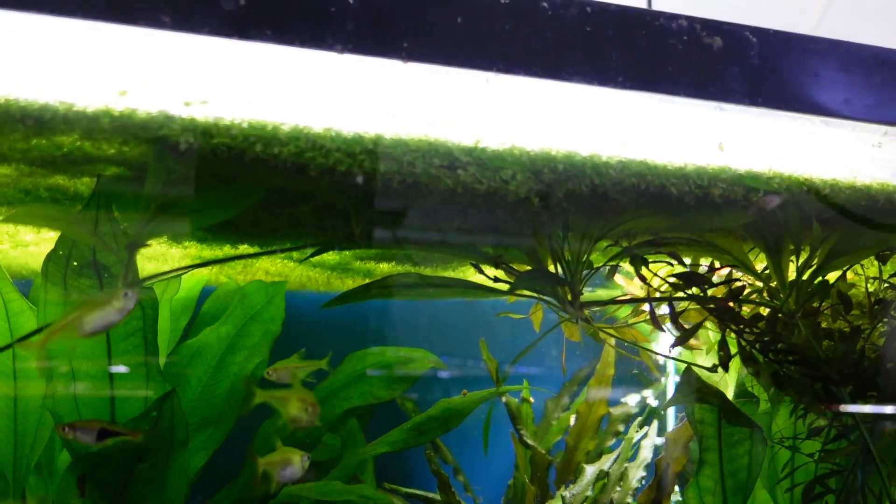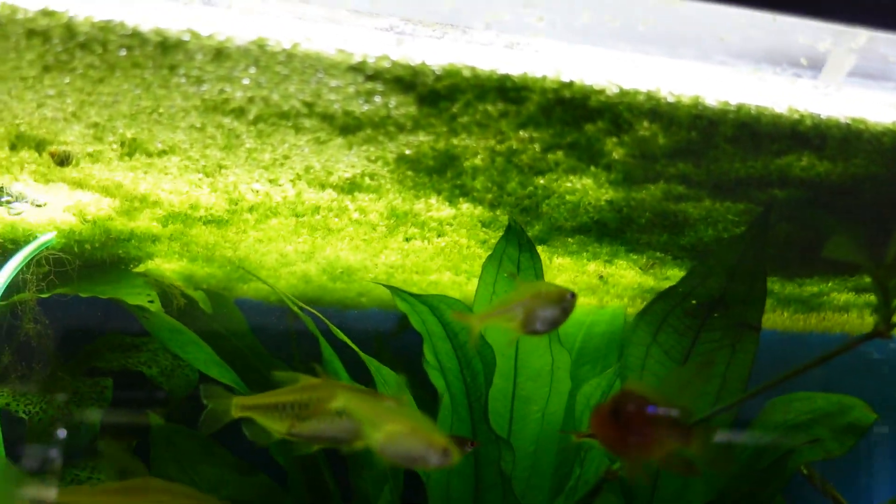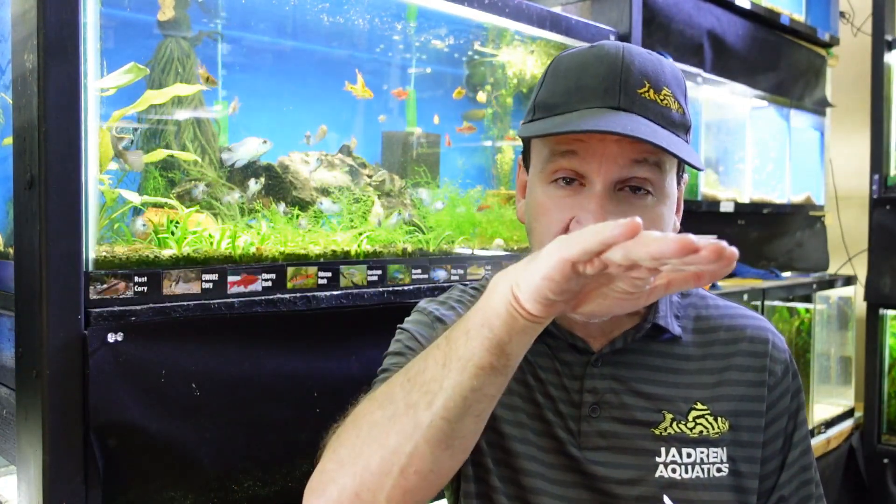Number 8: keep your duckweed to keep your fish from jumping out of the tank. You know those rainbow fish, guppies, and Zebra Danios that are dying to jump out. In fact, today I had to scoop a Zebra Danio off the floor — I thought he was dead, but I put him in water and he came back to life after jumping almost eight feet to the ground. If you have duckweed up there, it appears to them that there's a canopy they can't get through. It's not foolproof, but for the most part those jumpers stay in — though you really want to get a lid.